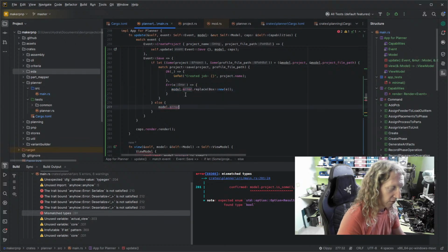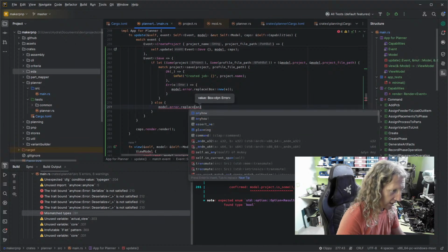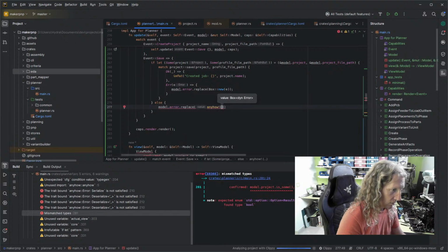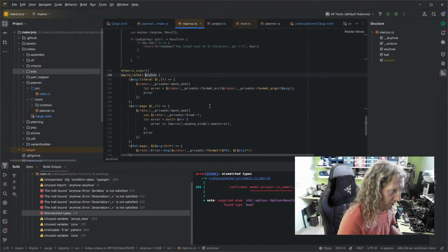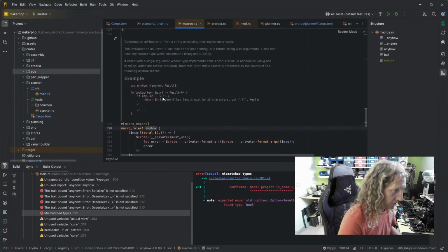I suppose we could do something here. Model dot error replace with anyhow. How do you use this anyhow macro? I forget. You just go anyhow and then whatever.